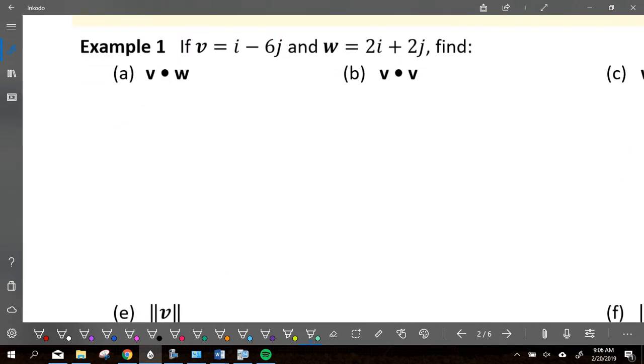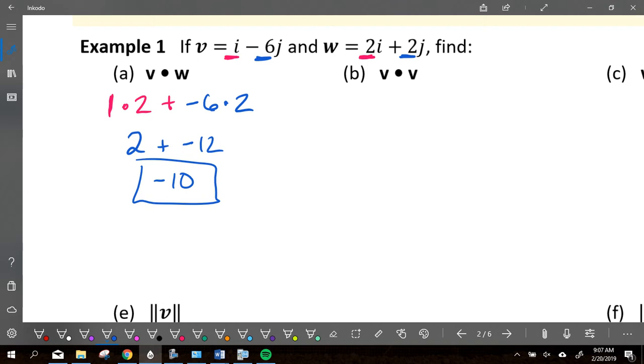So for example, looking at number 1, you are taking the x components of both vectors. So the v x value is 1 times the w x value is 2. Those are my two x components. I'm going to add to that the y components of each number. So -6 and 2. 1 times 2 is 2 plus -12. I get -10. That is the dot product. Right now it doesn't mean a whole lot to you, but you found the value. Make sense on what we did with that?